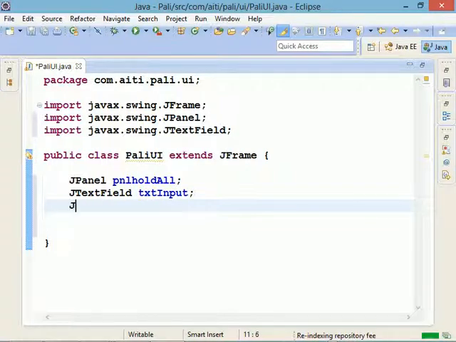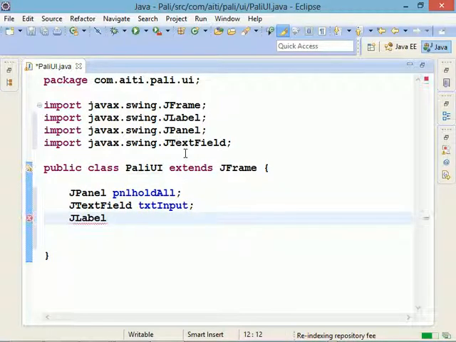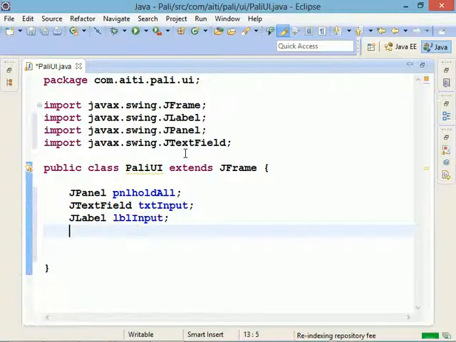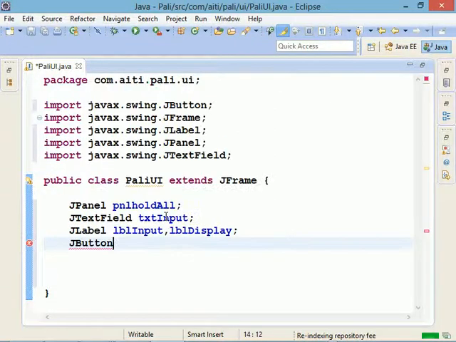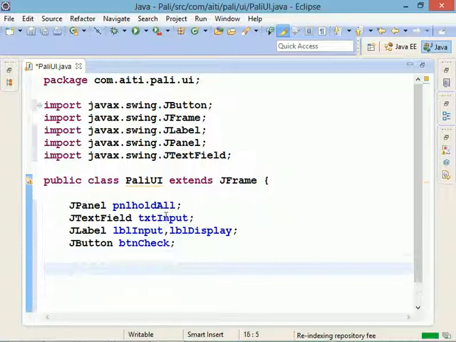Then a label, JLabel for lbl input. Then what else? Another label for display. Then I need a button, btn check. Let me proceed. The rest will come as and when I need them.